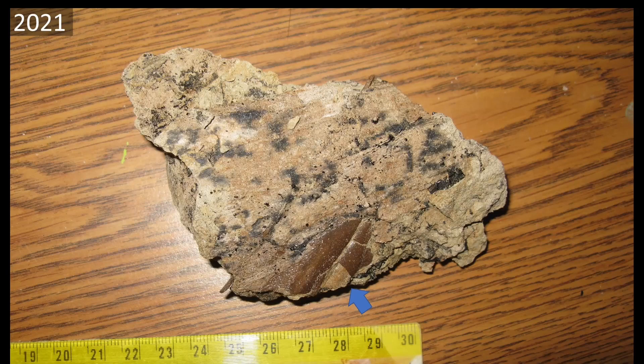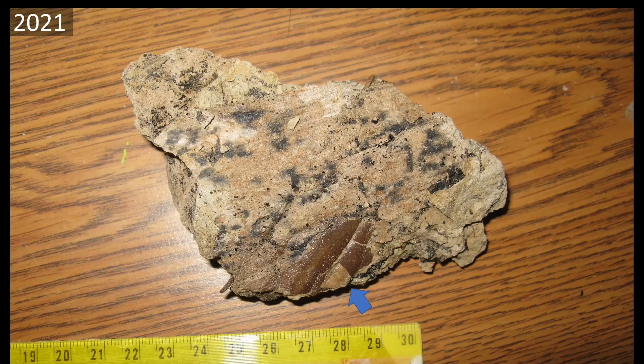This is something we got out of one of those pebble lags in 2021. You can see the bone pointed out by the blue arrow — it's that chocolate-brown stuff and doesn't look like much, but it is super thin and almost translucent. When you get that really glassy-looking, very thin bone, that's indicative of something very exciting. What this actually is, is a fragment of wing bone from a pterosaur — one of these big flying reptiles. They're not dinosaurs, but they lived alongside them. Pterosaur material is very rare, and because the bone is so thin it usually gets damaged easily.